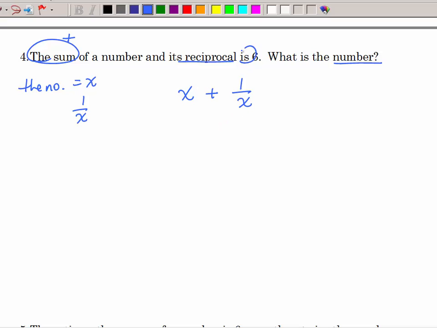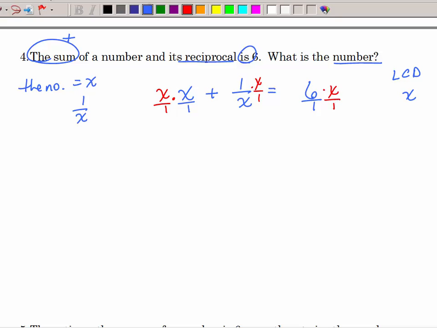Then I get to the "is" part, which is equal to 6. Well, that's an interesting looking equation. That's called a rational equation, which we've studied in previous lessons. So let's get rid of the fractions by multiplying by the LCD. Remember, the LCD in this case is going to be x. So I need to multiply every term by x. And I'm doing that to get rid of the fractions.